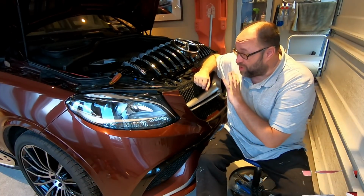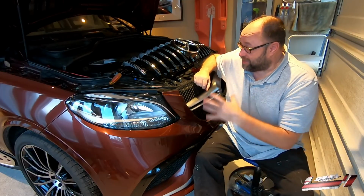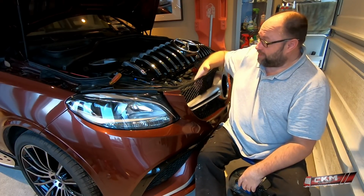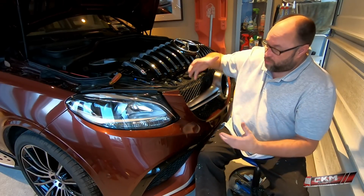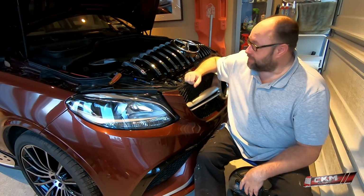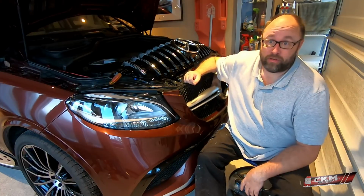So now we are going to install the grill on the car, and to install this grill I'm afraid to say you have to remove the whole bumper. There's no way you can get in here, even if it's loose like this, and get the old one off. So all this has to come off again. So let's take it all off and install the grill.